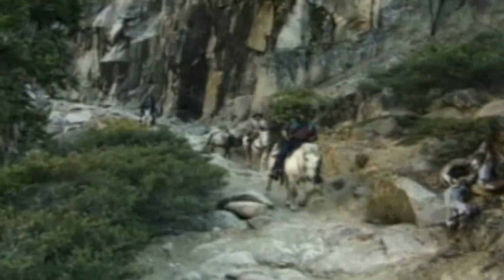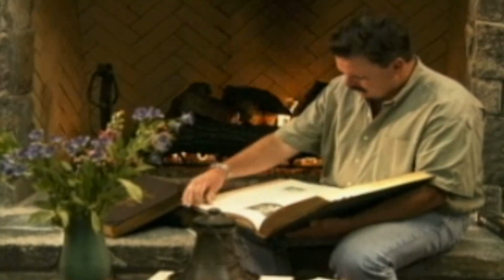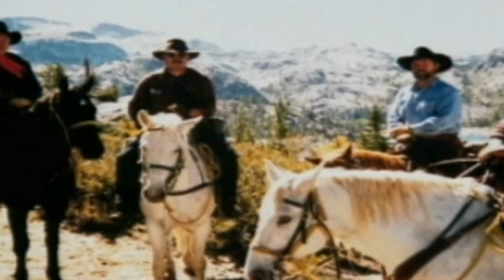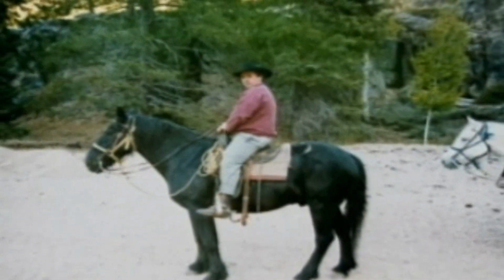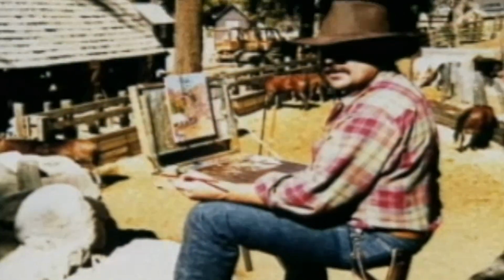We packed up the horses and made ready. The camp had been one of many camps we had set up. It had been a long ride, a long trip, a long journey. It was more than a journey on horseback. It was a journey of friends who maybe learned a little more about each other in the process. I think the great thing about going to the high country is that you don't just discover yourself, you discover God.